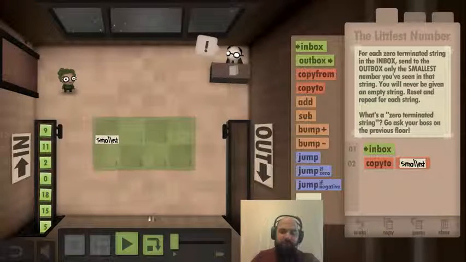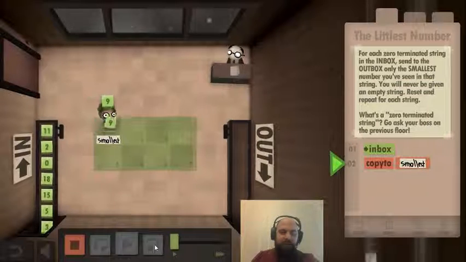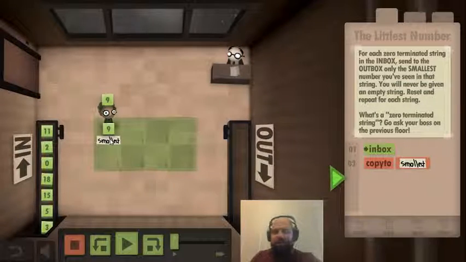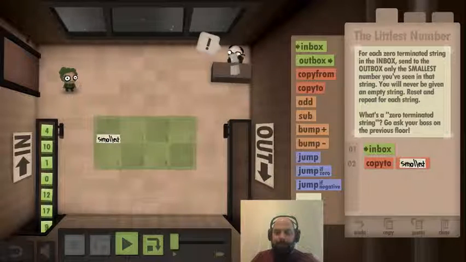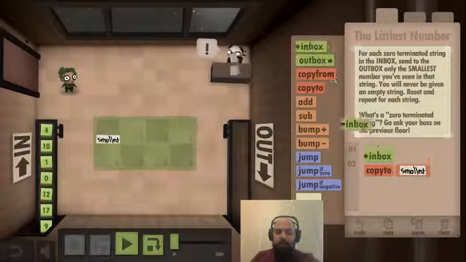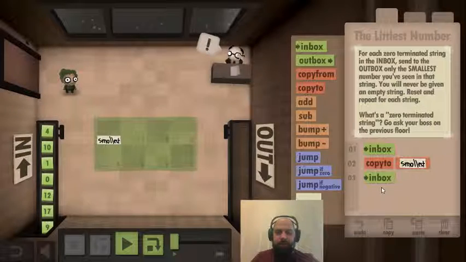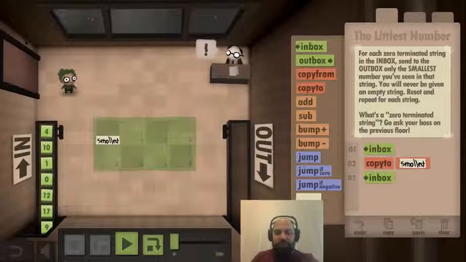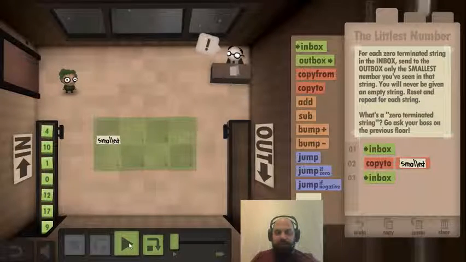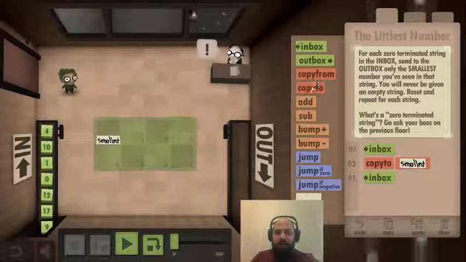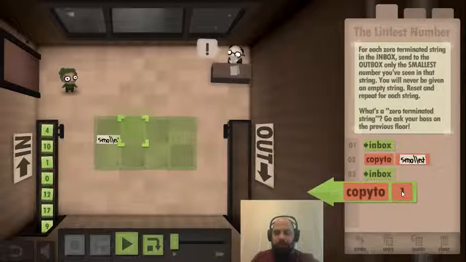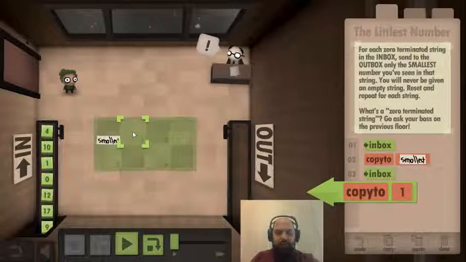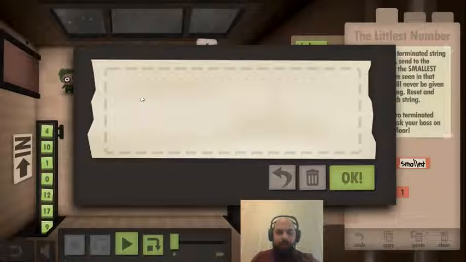So if I grab something from the outbox, 9 is the smallest thing I've seen so far, so that's fine, right? Then I grab something from the inbox and I copy it to, let's call this, no, we want 1.